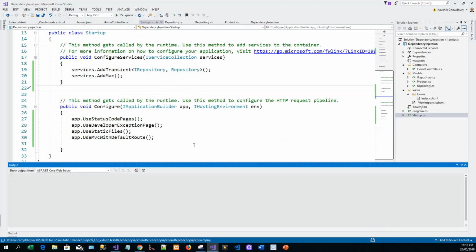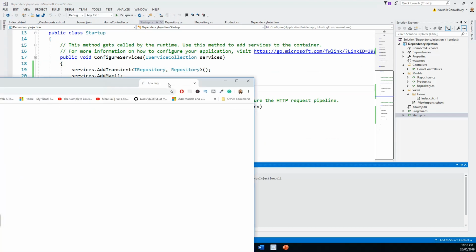So let's run. Again on the browser we have the same output, which tallies with what we saw when it was tightly coupled.